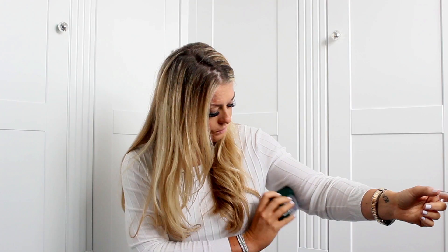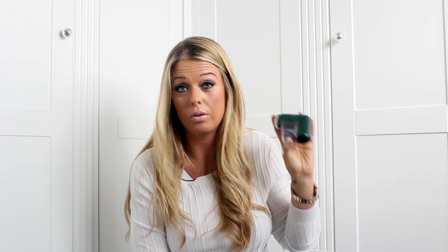Next on my top wardrobe maintenance tips is one of these. A lot of my clients have beautiful pieces of knitwear that just look horrendous because they're covered in bobbles. We naturally dispel fibers that group together and cause a bobble — generally under the armpit and bust area. Instead of throwing that jumper away — and even jersey can bobble — get yourself one of these. This one is from John Lewis and is about seven pounds, though you can get them from the pound shop for a pound. You just turn it on and in a circular motion it gets rid of any bobbles. Be careful with fine fabrics as you can nick them, but it's so therapeutic — I absolutely love debobbling.